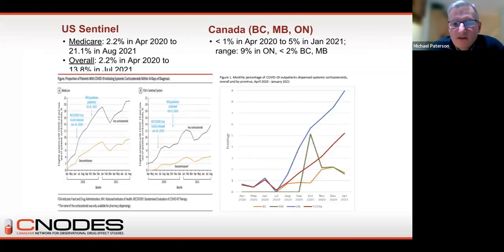So we actually undertook independent studies in the US and Canada, leveraging the US Sentinel package.